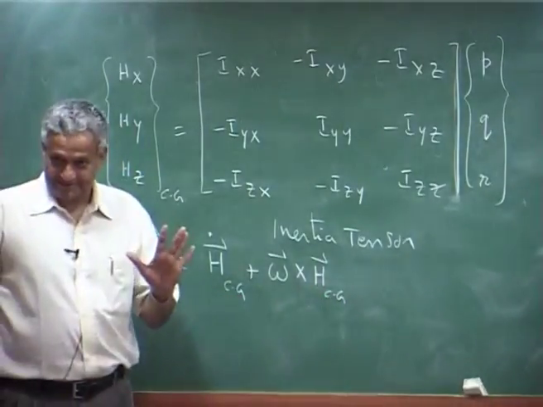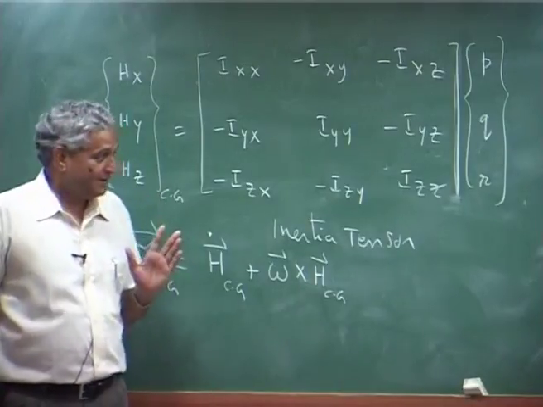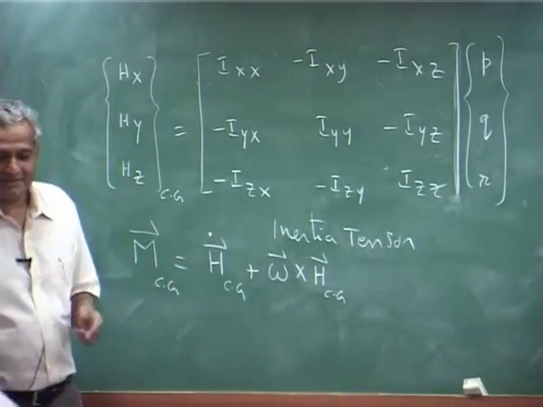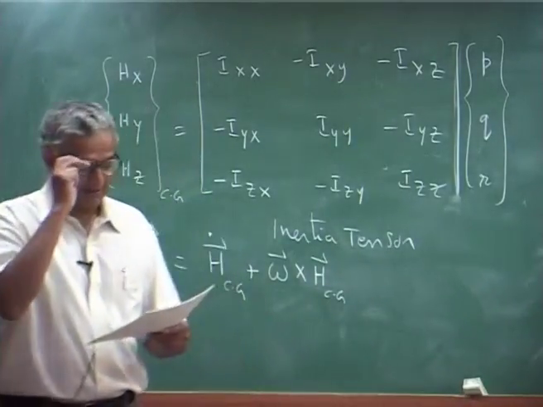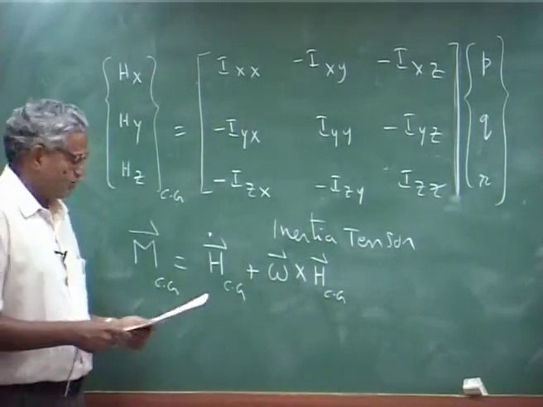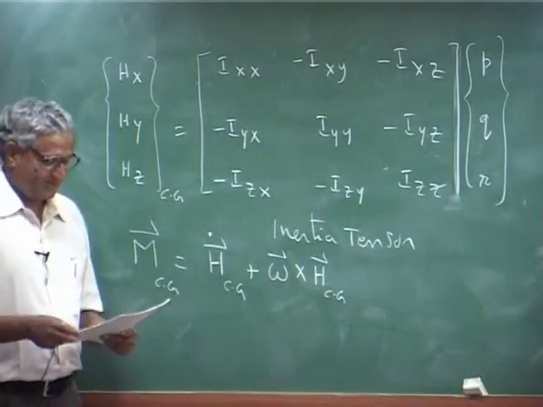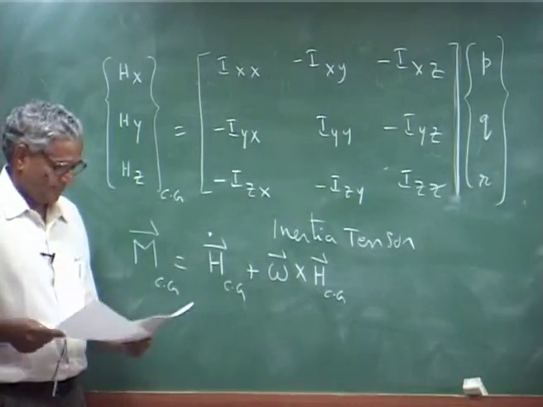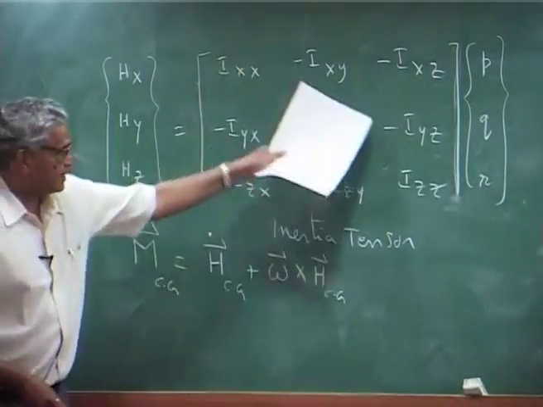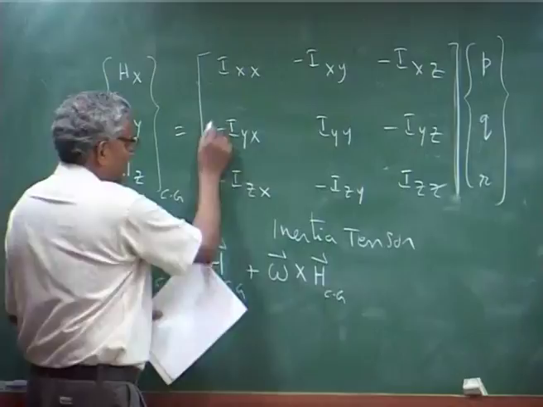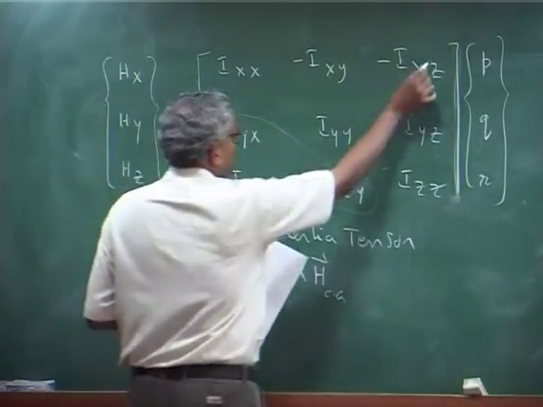That is the correct exact way. But usually what happens is they make certain assumptions. The assumption is, if you write the full stuff it becomes a little messy. So, I will leave that part. I will make the simplified assumption. The cross product of inertia, that is these quantities, okay.